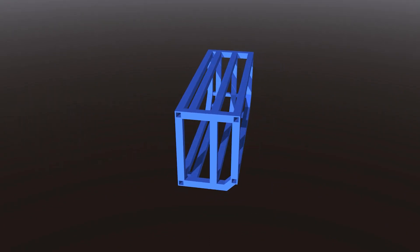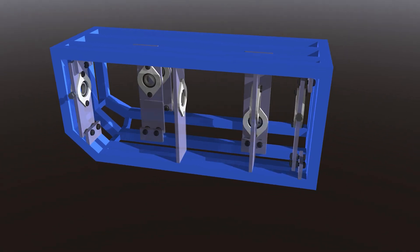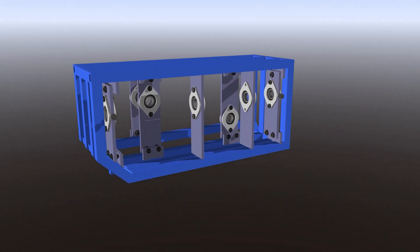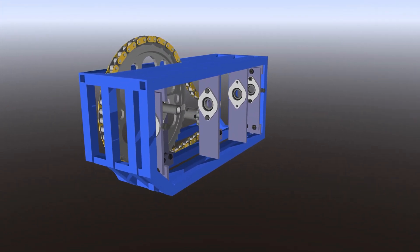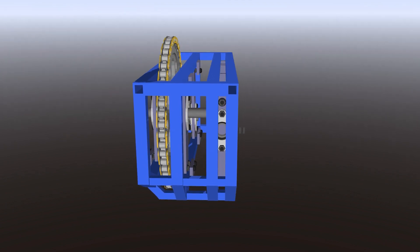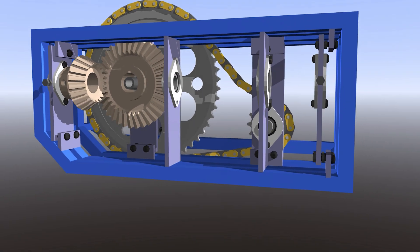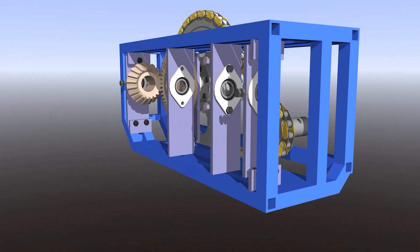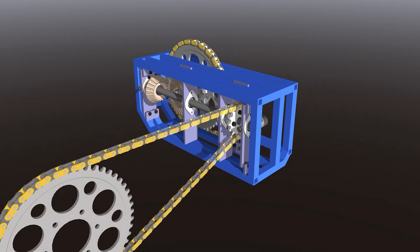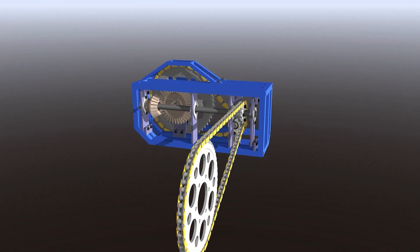The engine reduction cage is basically a frame made of three-quarter inch steel square tubing with a few vertical plates that hold the bearings, which hold the shafts, and some sprockets and gears on those shafts. It takes the initial output of the engine which is in the rear right and spins a much larger sprocket on the left side through a chain. This sprocket is directly connected to the larger half of a bevel gear pair via a shaft. The bevel gear pair turns the output 90 degrees and is directly connected to a sprocket, and that sprocket drives the final rear wheel sprocket. So we have four sprockets, two chains, and a pair of bevel gears.